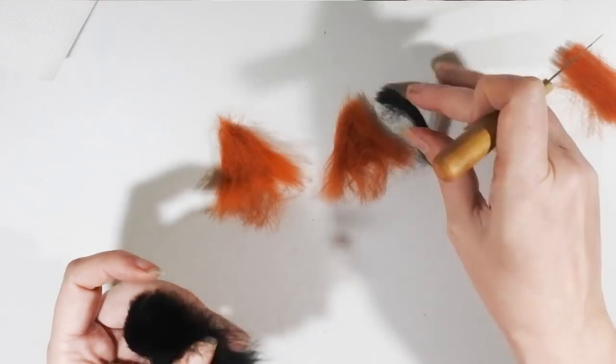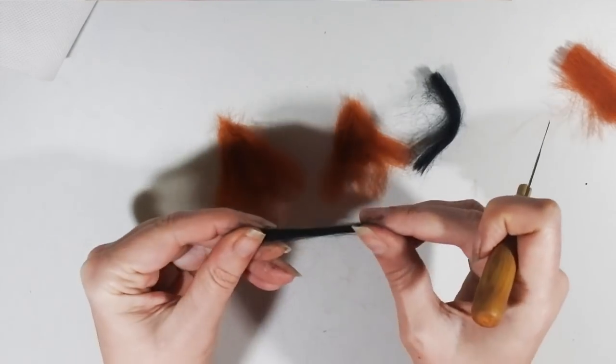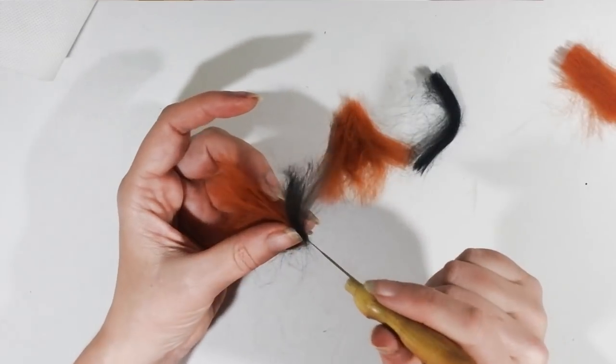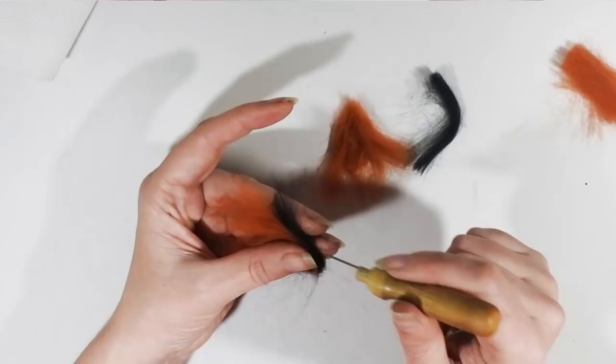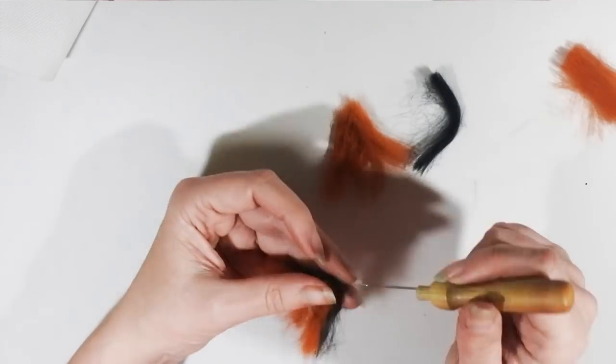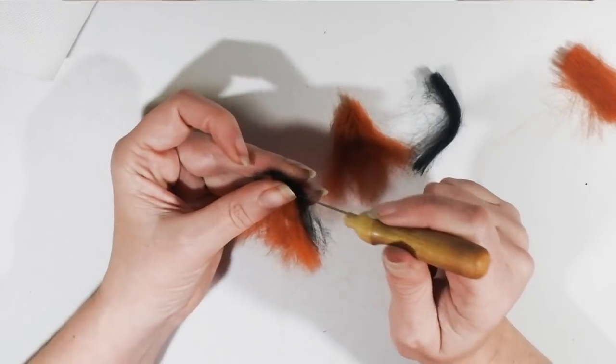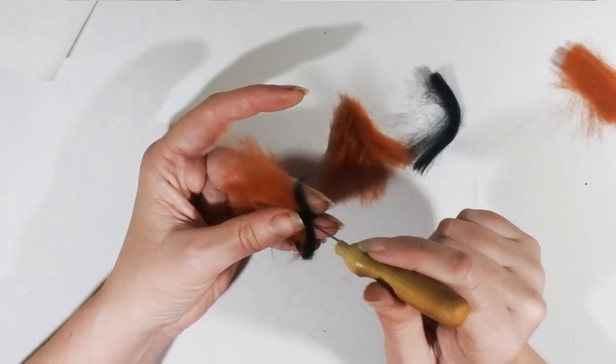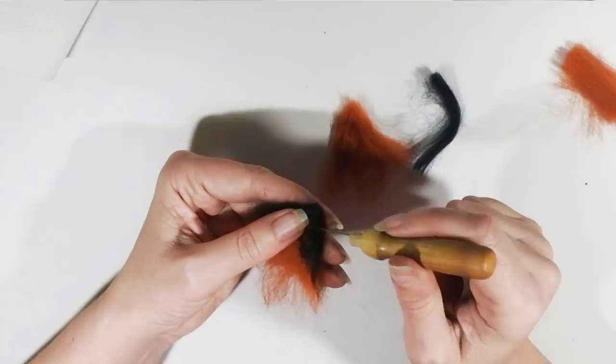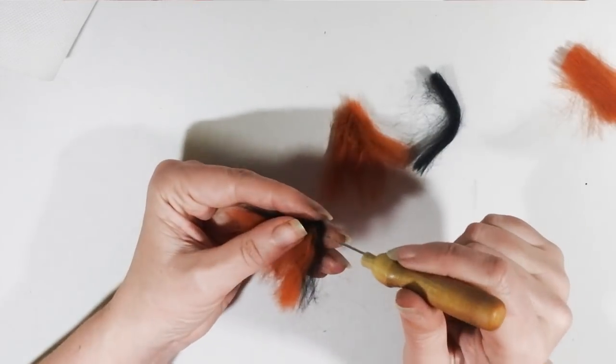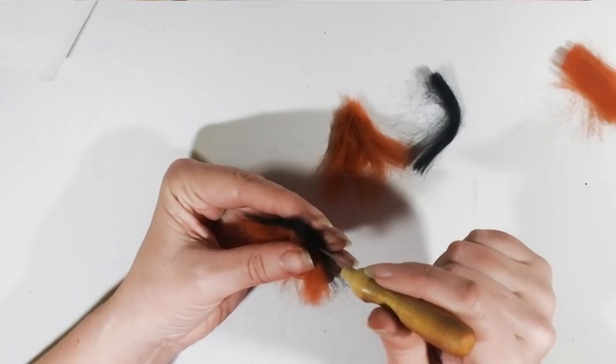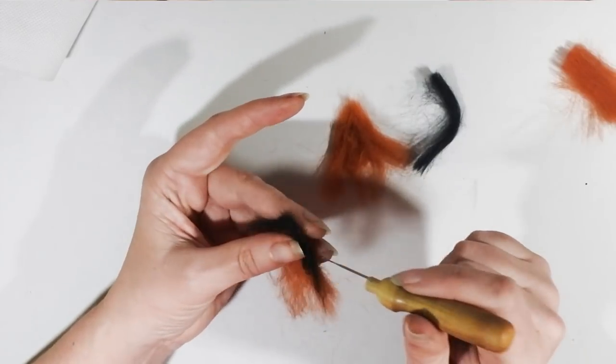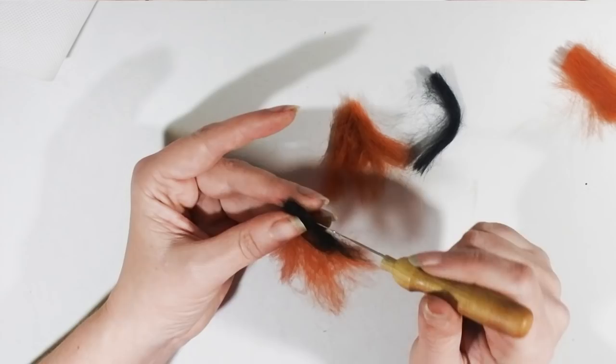But felt in a way, get that reasonably firm. And I'm just wanting, because this is going to be a fox, I want the tips of the ears to be black. So getting a little bit of black and felting it over the top and down the sides a little bit. So although I'm felting between my fingers, I'm very carefully felting slightly out towards the back rather than straight down and towards the front. This means that any little pieces of black that I'm catching hold of with my needle are taken and they poke out the back a little rather than the front. So the back will have a blend of reds and black, and the front's almost just mainly a straight line of black that you can just see poking over the tips. You'll see when I've completed with this.